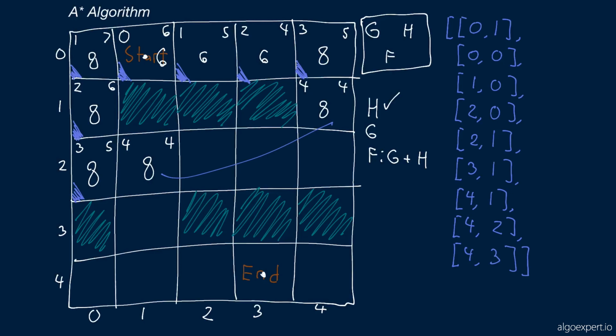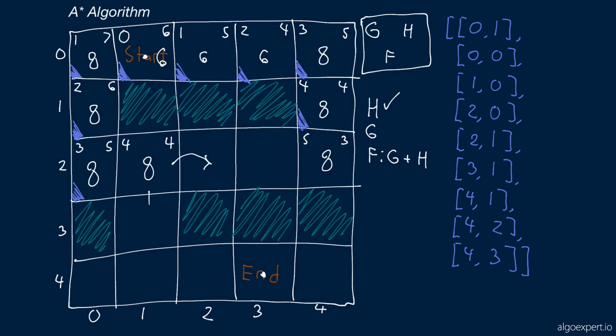Again, we have a tie, so I'll just do the one on the right-hand side just to show you how that will work. So now we get a value of 5, we get a heuristic value of 3, and we get a total score of 8. So now I'll mark this one as visited, and we'll go ahead and consider this one. So hopefully you're getting the idea of how this works. I'll start going a little bit faster.